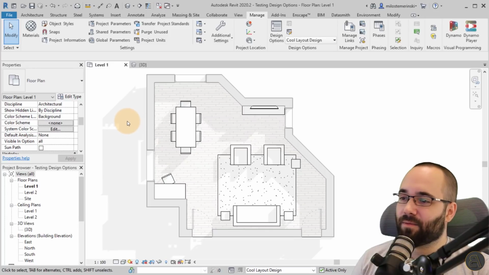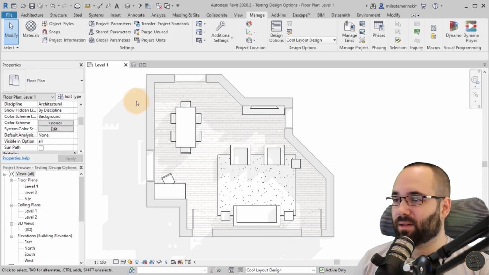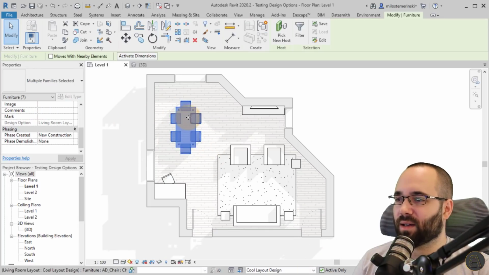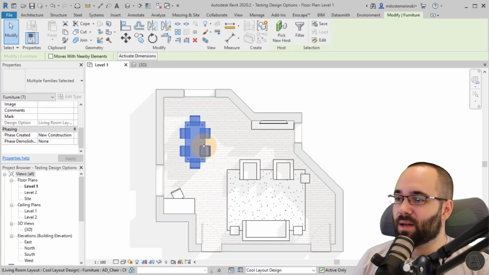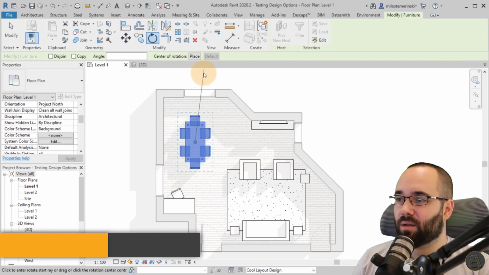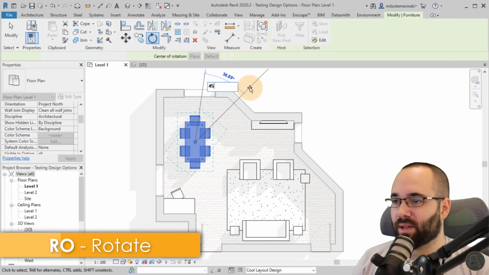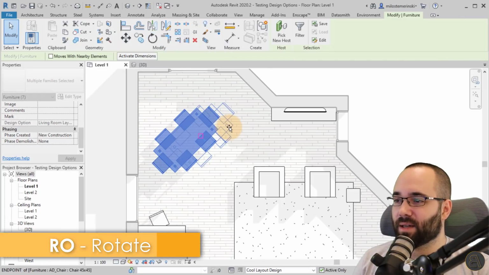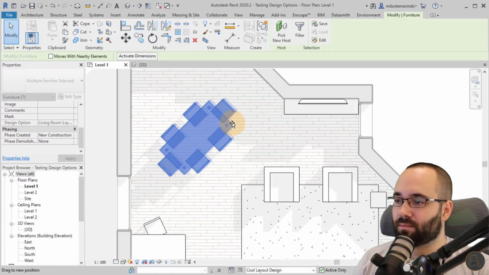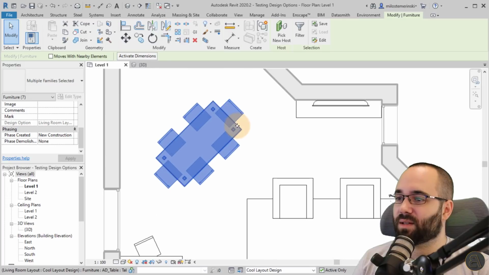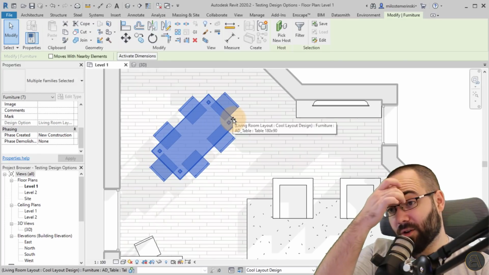Next, I want to tilt this whole layout, and I actually saw it in a video where they compared the different floor plan designs. So I want to try everything tilted at a 45-degree angle. I'm just going to select this whole dining room area, go to rotate, and rotate it by 45 degrees, just like that. Yeah, that seems okay. Perhaps a little bit farther out.